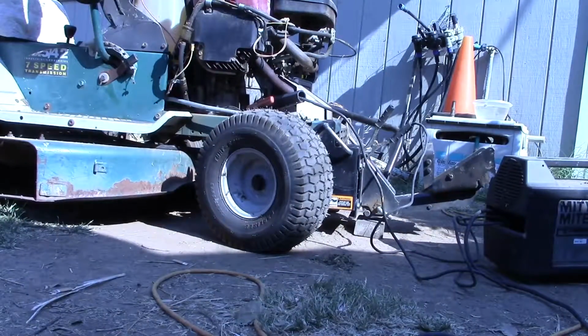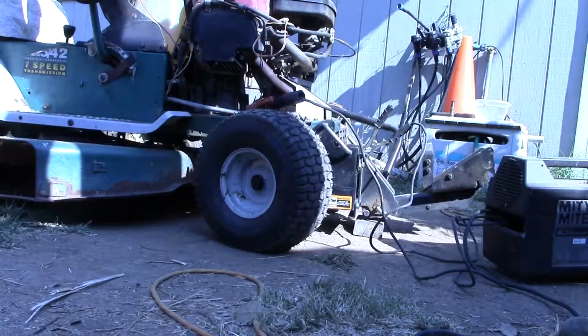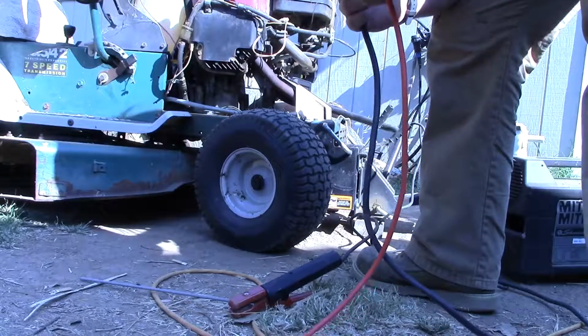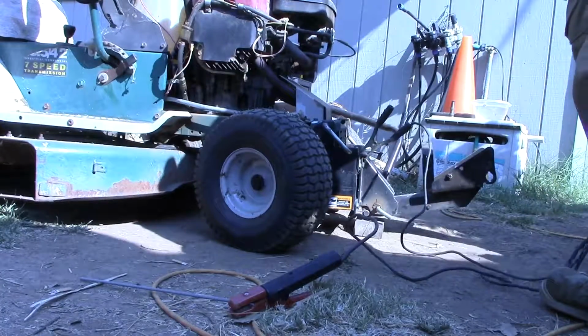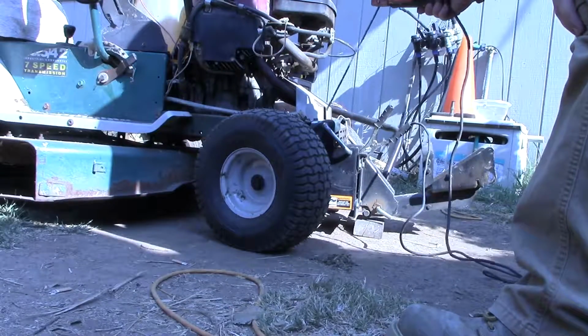Now what you're hearing there in the background is my generator, and you could see my welder there on the right. It's a little Mighty Mite. It's a 90 amp 110 arc welder, and it's not much, but it's what I use. It is what it is, you know. It gets the job done, and I actually plan on replacing it soon, but for now it gets the job done.